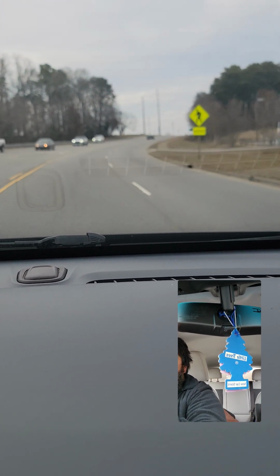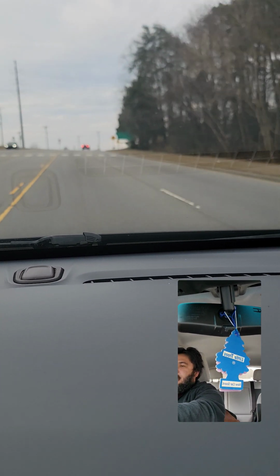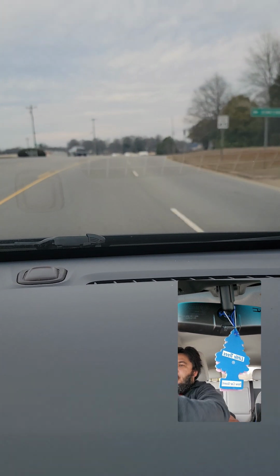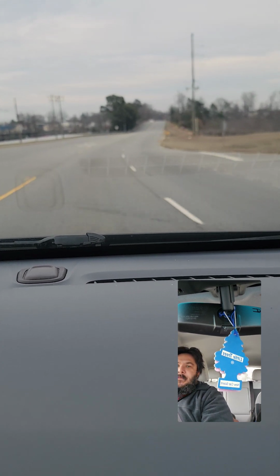There is the Southside Heights Park. On the right there, they have a fairly decent bathroom facility if you've got the urge to go while you're traveling down 127. They also have a slide and a little mini baseball diamond if you want to play kickball or get out and play a little ball. There's a good little field to do that in.